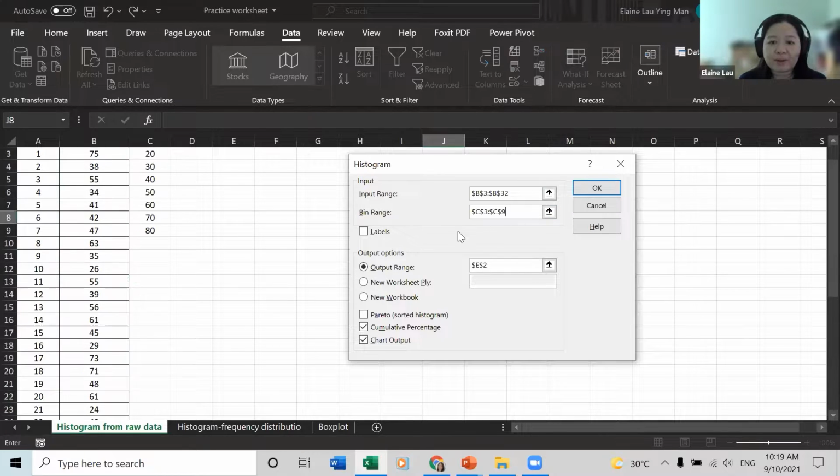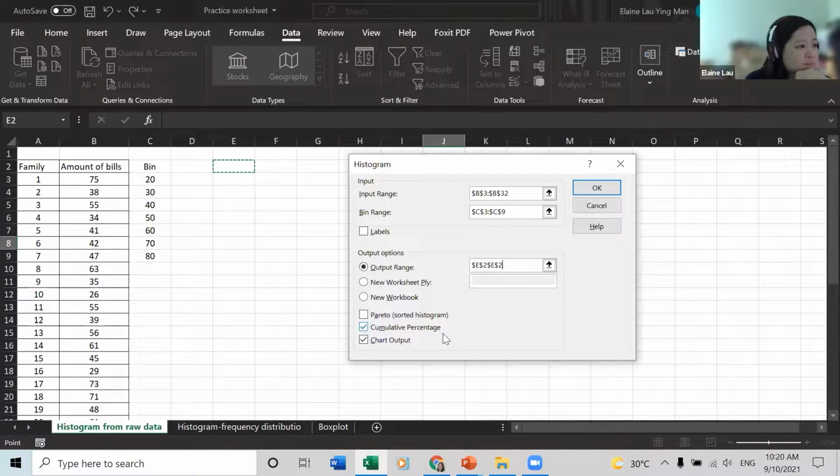For the bin range, you just select like this. For the output range, it can be any empty cell, so you just need to choose one cell. Then you check the cumulative percentage.